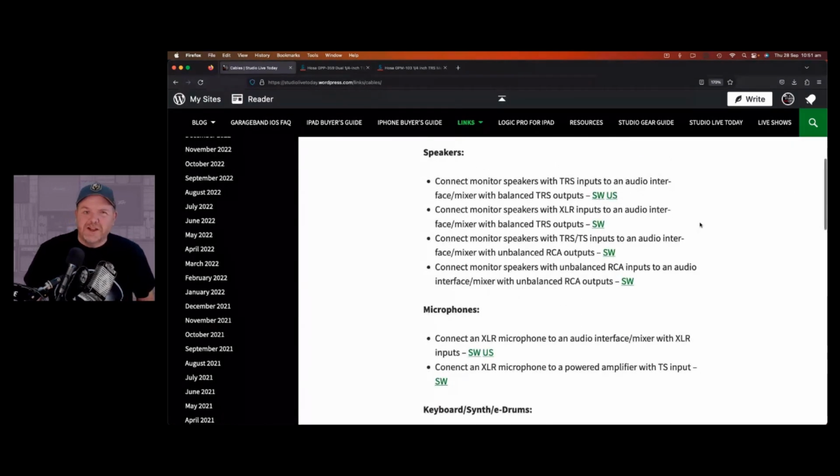Let's talk about speakers. So if you're not using headphones, you might be connecting to some monitor speakers, and the vast majority of monitor speakers will use what's called a TRS connection. Now, here's where it gets a little bit tricky, because TRS connections can also be used for balanced connections from a piece of gear, like a mixer or an audio interface, to a speaker. And in that case, you will need 2 TRS cables.